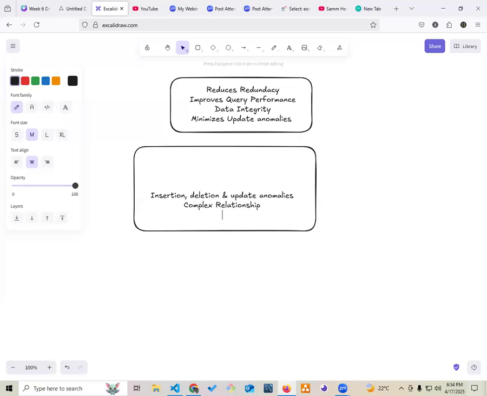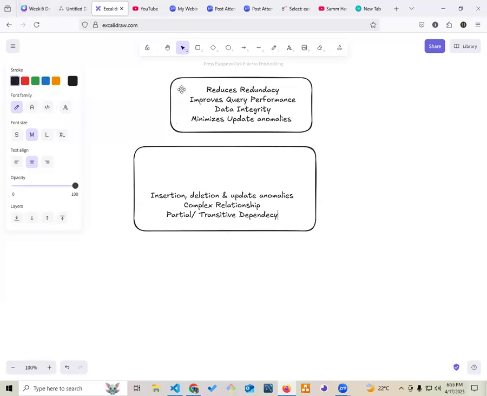Okay, another key feature which we learn later is what you call partial and transitive dependency, which we'll cover later in depth. So partial dependency can lead to data redundancy and update anomalies, and transitive dependency can lead to data anomalies. Okay. Now, let's see the different types of database normalization. We have several. Allow me to go back to the slides.